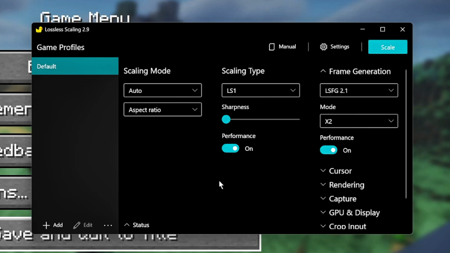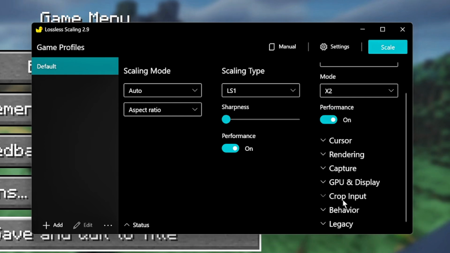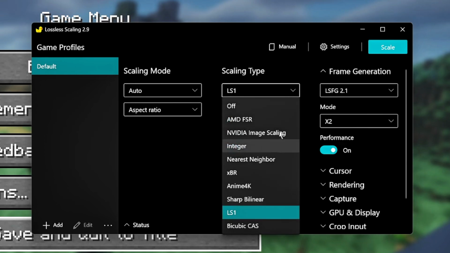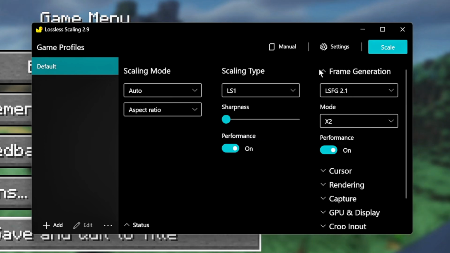Obviously you can change the sharpness. There's this performance toggle, but I genuinely don't know why you turn it off, because it just works way better with it on than off. Then you also have scaling mode, so you can choose your own aspect ratio and how it works. There's quite a bit of customizability, but for most people you don't really have to worry about changing any of this. You only need to change this if you want a different one for a certain type of game, and you just have these options here.